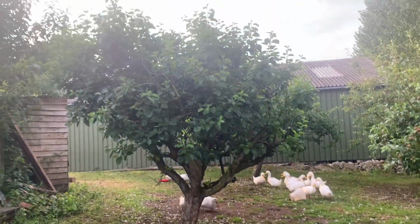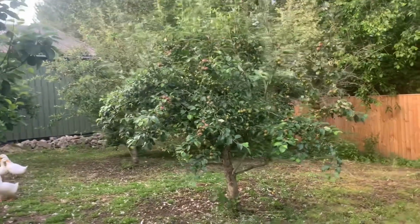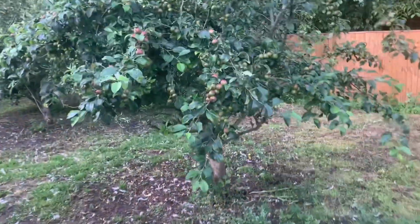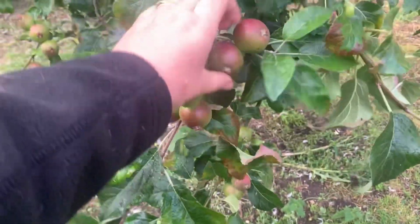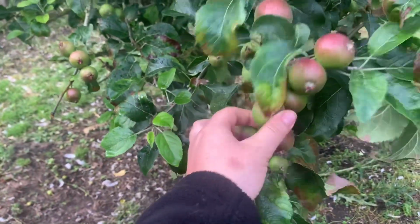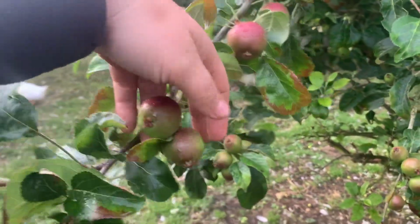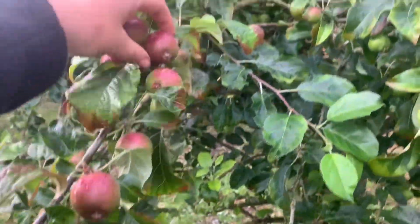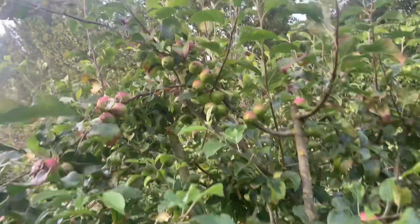Now the majority of the trees in here are apple trees. I've got a damson tree over in the corner, and the apples this year are looking really good. I'm going to have to actually come through and take some of these out because there's just too many. So you see that's just fell off. They fall off in June. It's called the June drop, and if they don't, it's the tree naturally shedding so that it can just do well on the ones that it's got. And if they don't fall out, you're better off coming along and just clearing some space so that you can have nice big apples. I mean, look at these. It's going to be a good apple year.